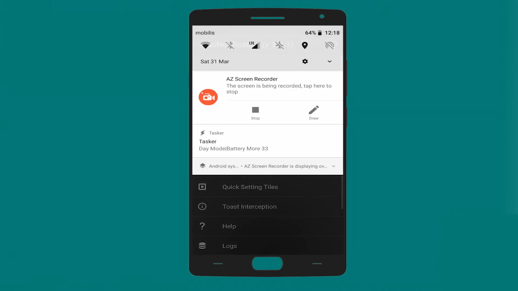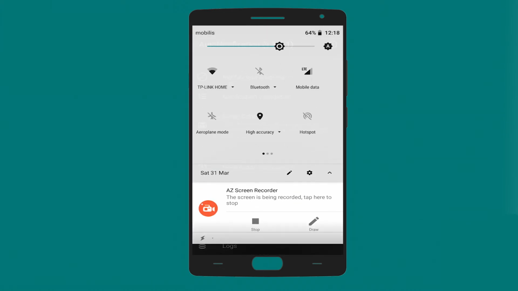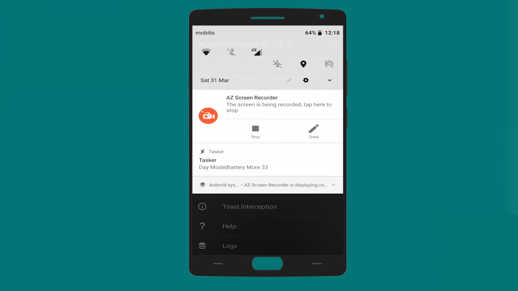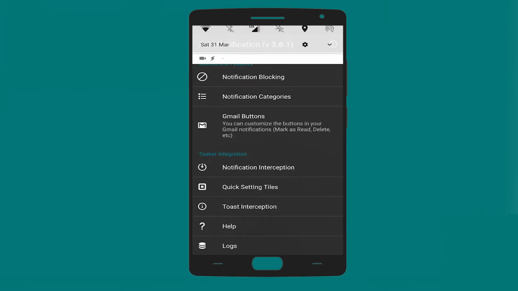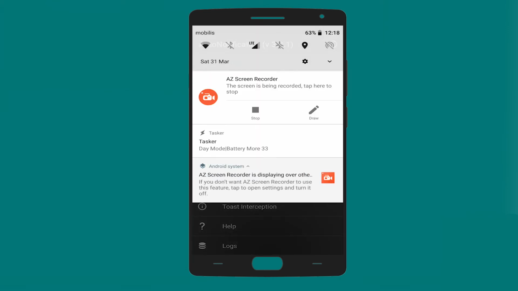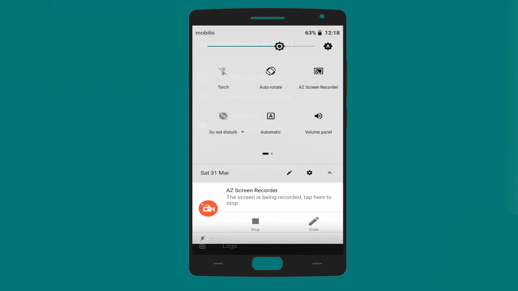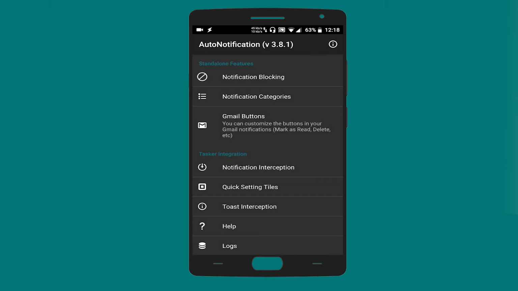Back in the days while I was using the Dirty Unicorns ROM, I used to have another persistent notification for the weather. I could also block this notification using the same method. It's easy, simple and fast, and makes your notification panel very clean and usable for you. So this is it for today's tutorial. I hope you like it.